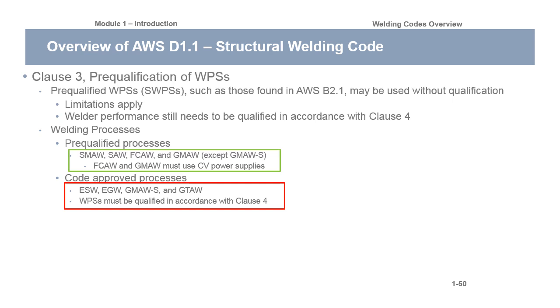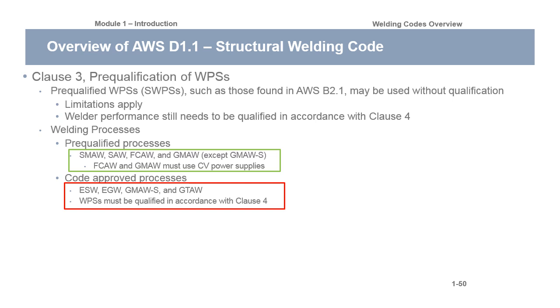A few years back, just on a side note, AWS went from calling these the chapters, I'll call them, sections to clauses because the sections started getting confused with ASME Section 9, ASME Section 3, ASME Section 4. So anyways, we're talking about clauses. Clause 3 is pre-qualification. It's basically the chapter that covers pre-qualified WPSs. You don't go digging around in Clause 2 or Clause 7 for pre-qualified weld procedures. You need to stay in Clause 3.